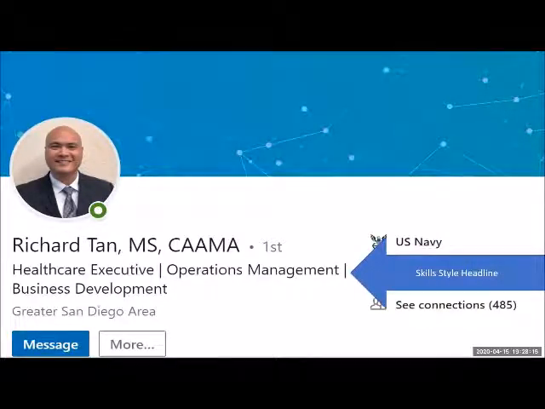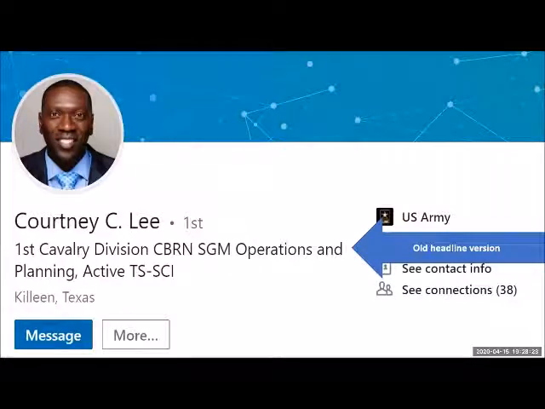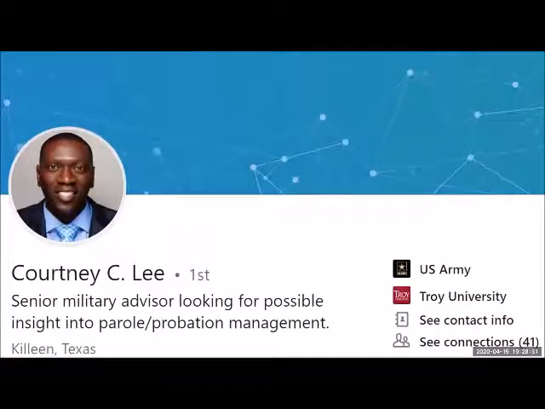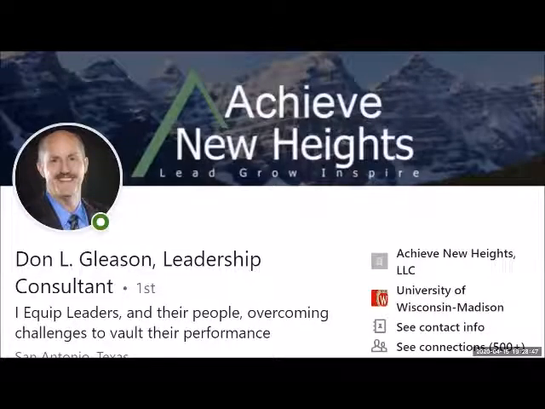So, skill style headline, military gobbledygook headline. I'm sure I can see Leslie and Jennifer kind of laughing because they've probably seen headlines like this. And notice the difference between that last slide and this slide. Here's a guy who's actually conveying what he wants to do next. But there's some better way to do this, and I'm going to show you how to get all three basic pictures in just a few minutes, okay?